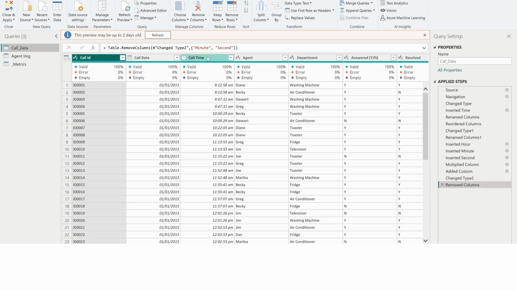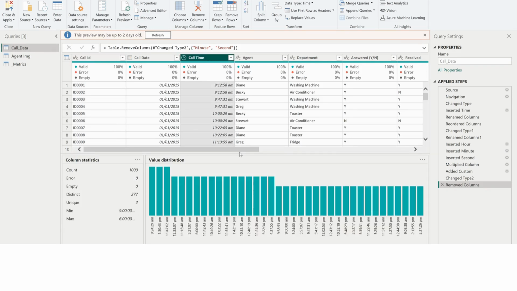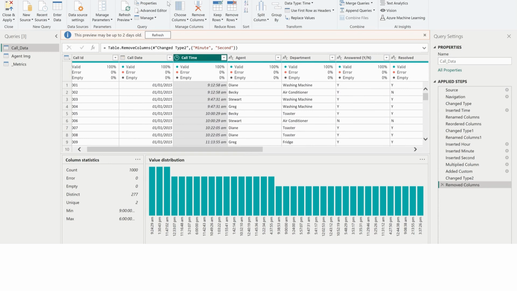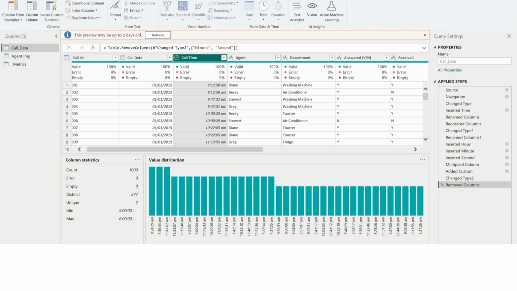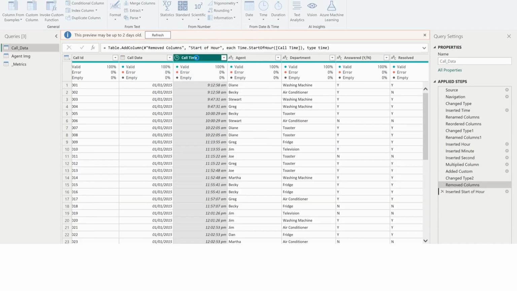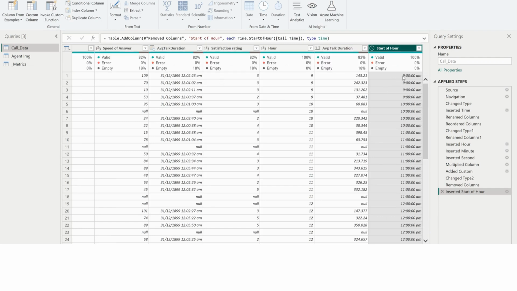And then for call time, I'll just select it, and then I'll just say transform. I want to maintain the column maybe for anyone who wants to use it later. So we'll just go here, and then we go to time and just say start of hour. So you can see this is what we have here, start of hour.